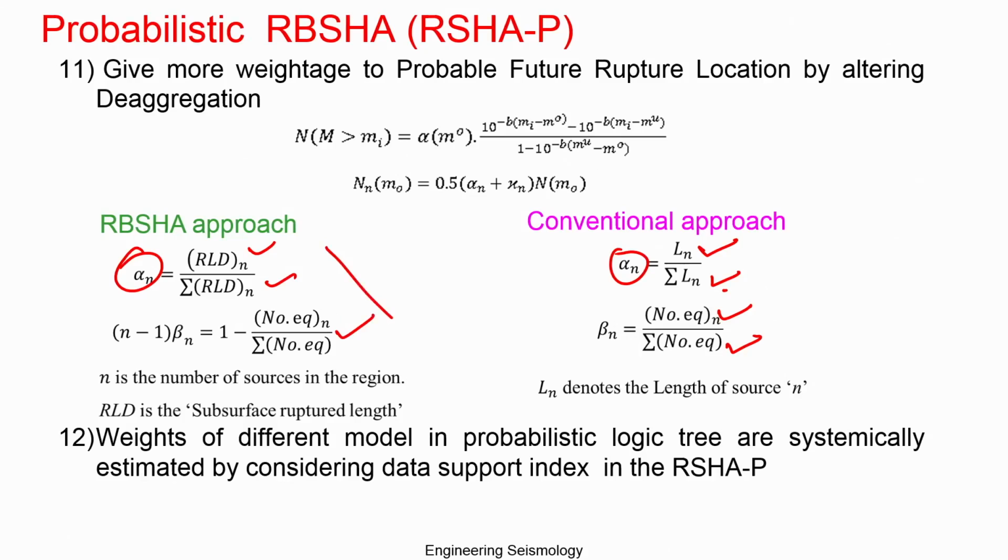We have published up to DSHA, and PSHA we are writing the paper, but this practice I believe will be useful. By the time you see this course, maybe we might have published this work, and you can also read that paper. Then that weight and rank difference will be incorporated in the PSHA, and that PSHA becomes RSHA-P, rupture based seismic hazard analysis in a probabilistic way, where you account for and give more weightage to the non-ruptured location. Let us see how this calculation works for the typical DSHA case of the conventional approach and then the rupture based DSHA approach.